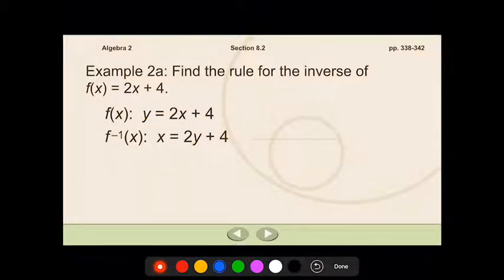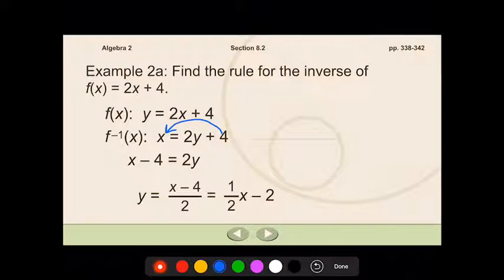Okay? Again, the first step is write it as y equals, get rid of the f of x. The second step is to literally switch the x and y letters. And after you do that, you want to solve the equation for y. So those are the 3 steps. I'm going to give them to you again. Step number 1, get rid of f of x and put y in the place of it. Step number 2, switch the x and y variables. You literally just switch the letters. Step number 3, solve that equation for y. So you can see what they do here. They move the 4 over to this side, and it becomes negative 4. And then you just divide everything by 2.